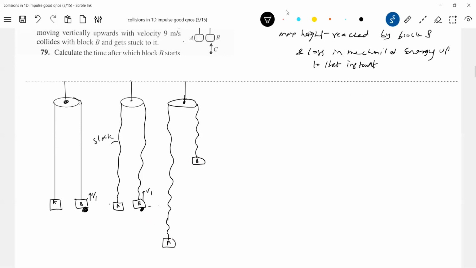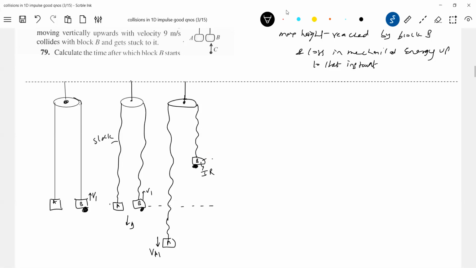And it will come to instantaneous rest for a while. Because of gravity, this will have free fall motion. So here, what is the state of the blocks? Block A will have velocity, call it VA1. And what is the state of block B? It will be at instantaneous rest. I'll write IR, understood as instantaneous rest here, along with the particle also.